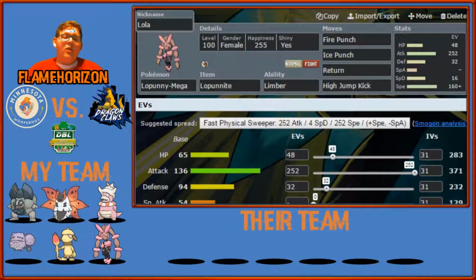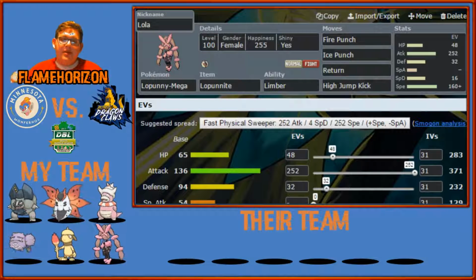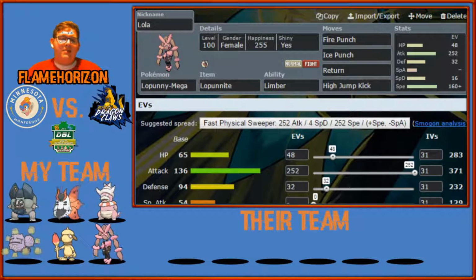We have Lola, the Megalopony, with Fire Punch, Ice Punch, Return, and High Jump Kick. I made it so it could speed creep any variant of Noivern, which is the fastest thing on his team. Noivern's max speed is 379, Megalopony has 380 speed, and basically no matter what, I will be outspeeding his Noivern.